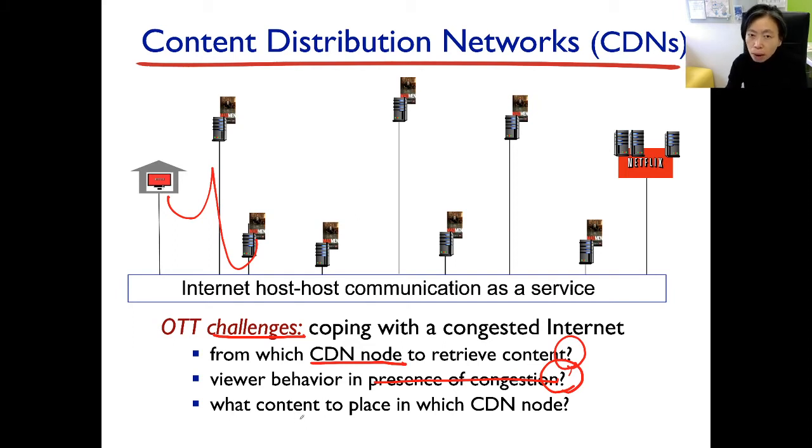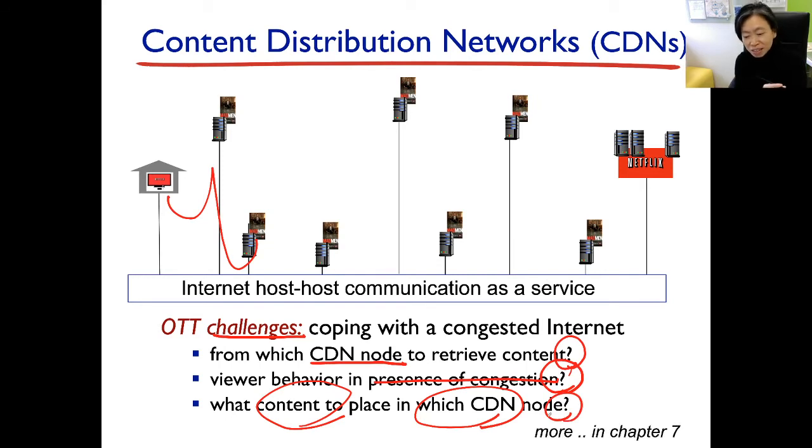And last, at the beginning, we said that a CDN would choose a number of physical machines and maintain duplicate copies of a certain video. But which machine and which video? Yeah. So this really has a lot to do with resource allocation and where the demands are. You want to make sure that the content is pushed closer to the demand, but you cannot be copying all the content to every CDN node. So how do you conserve? Again, a challenging problem. If you're curious, definitely read more into chapter 7.